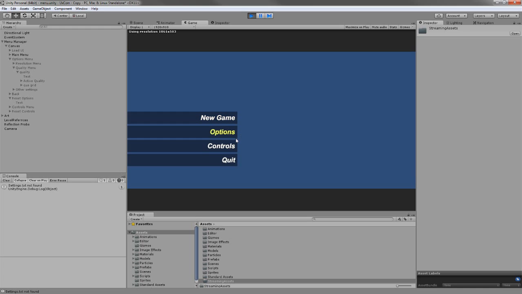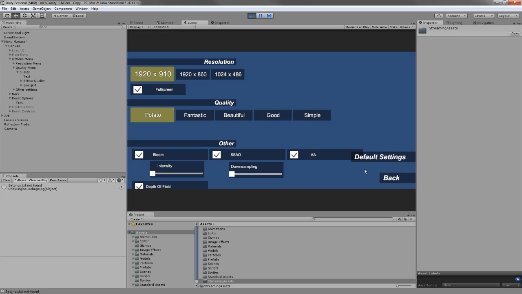Let's hit play, options, back. If I change good to whatever I want, now this won't work since we only have the bloom, but they're actually going to work inside the game, so I'm going to disable the depth of field.